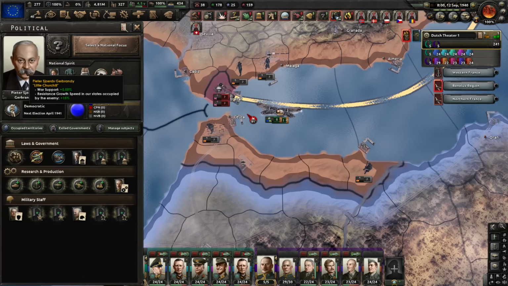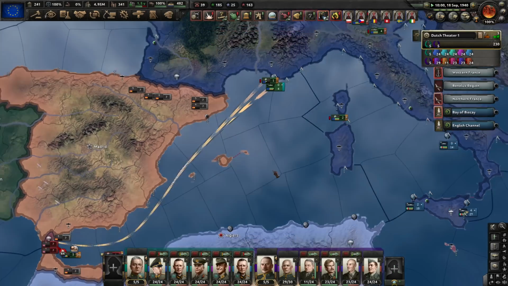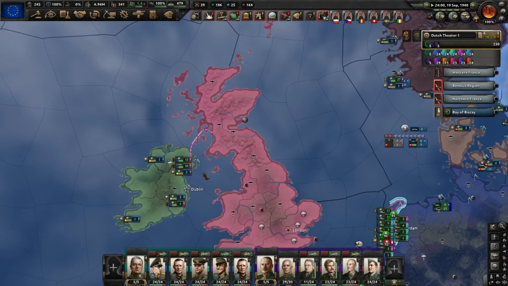Replace the defeatist minister, that's much better. Let's switch some of these guys to marines. Whoops, something went terribly wrong and they're dead. I wanted to switch some troops to marines, but they just died for some reason. Right, let's not do that again.